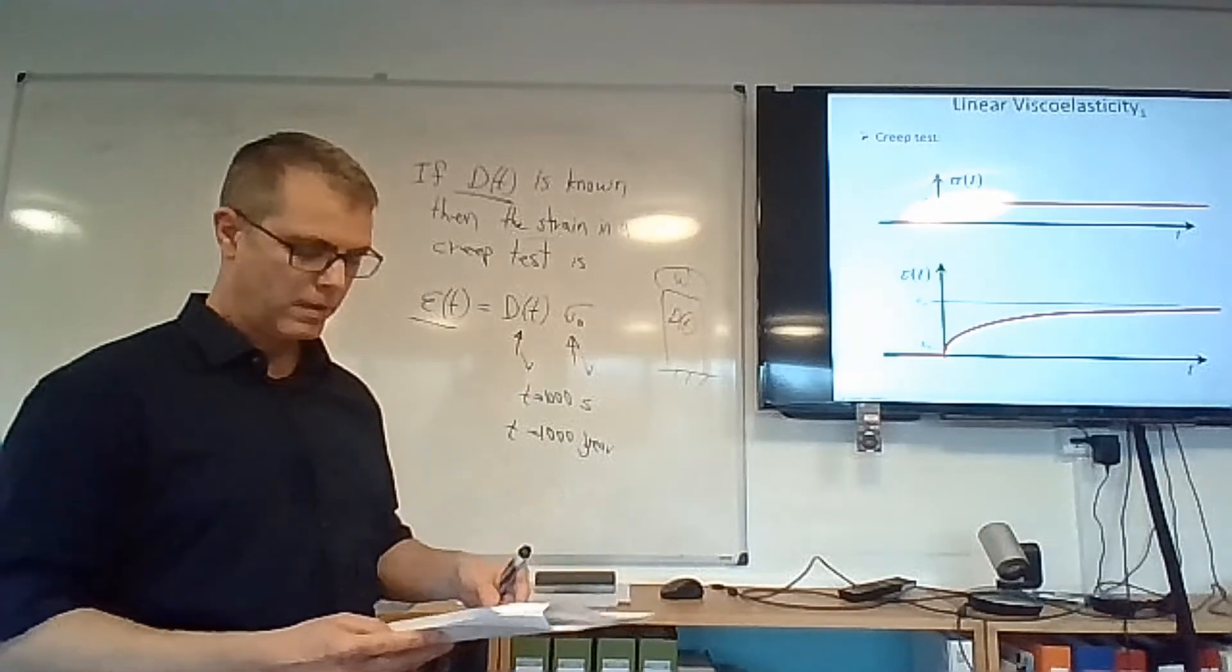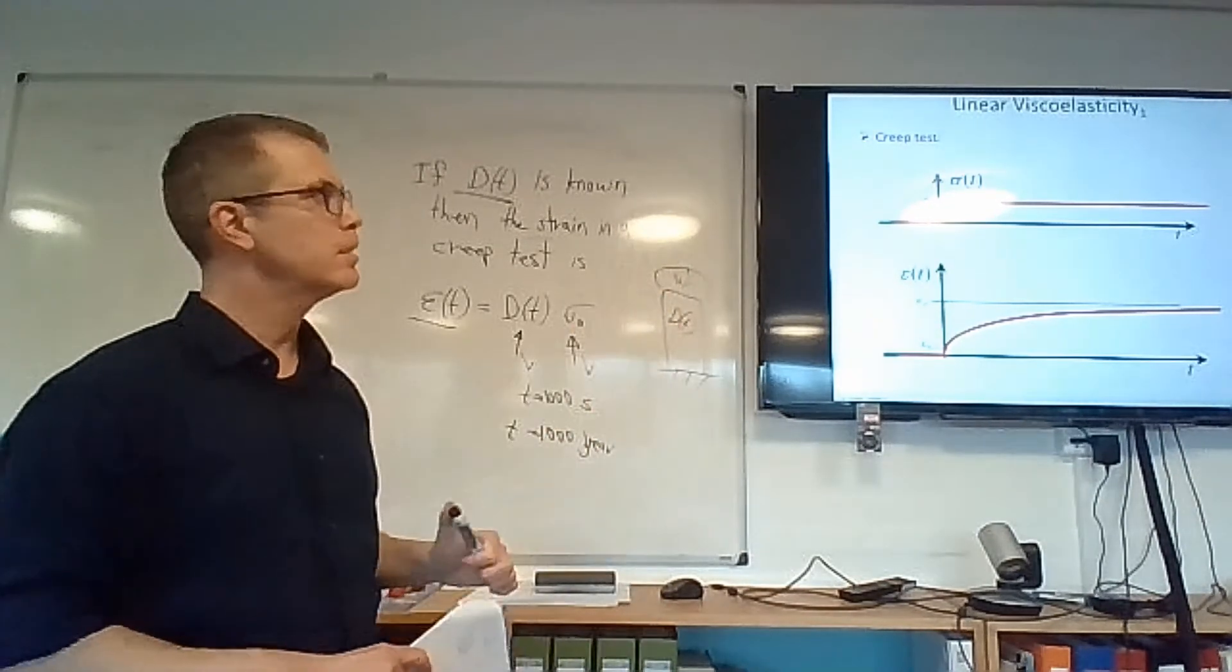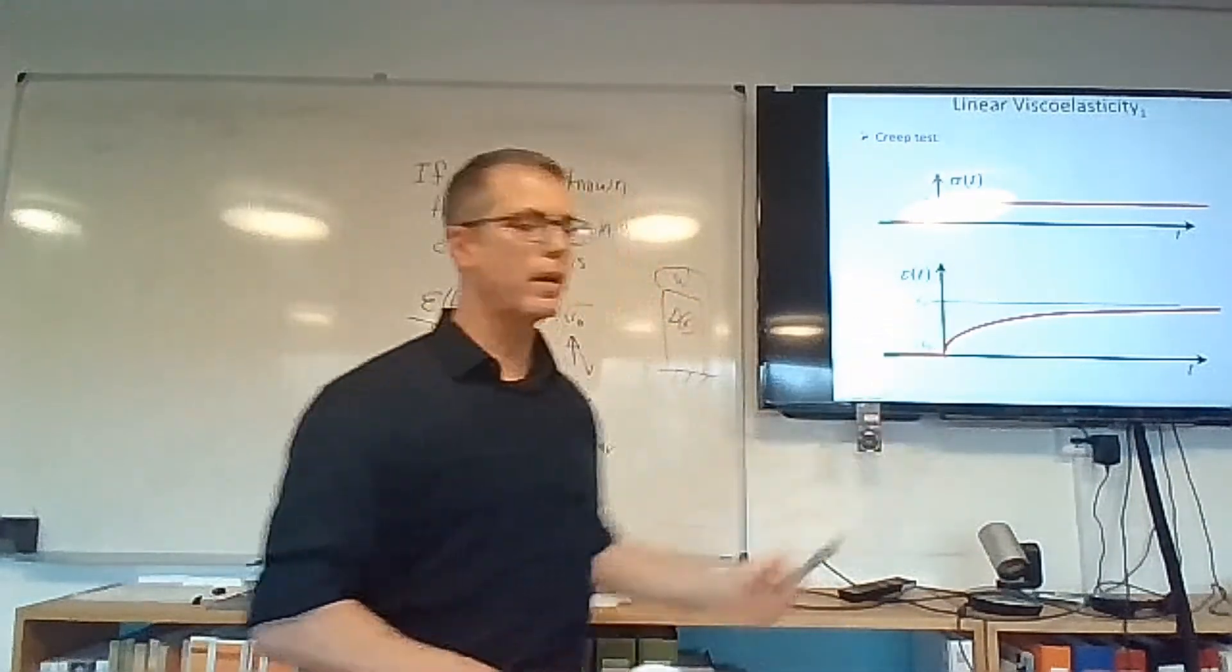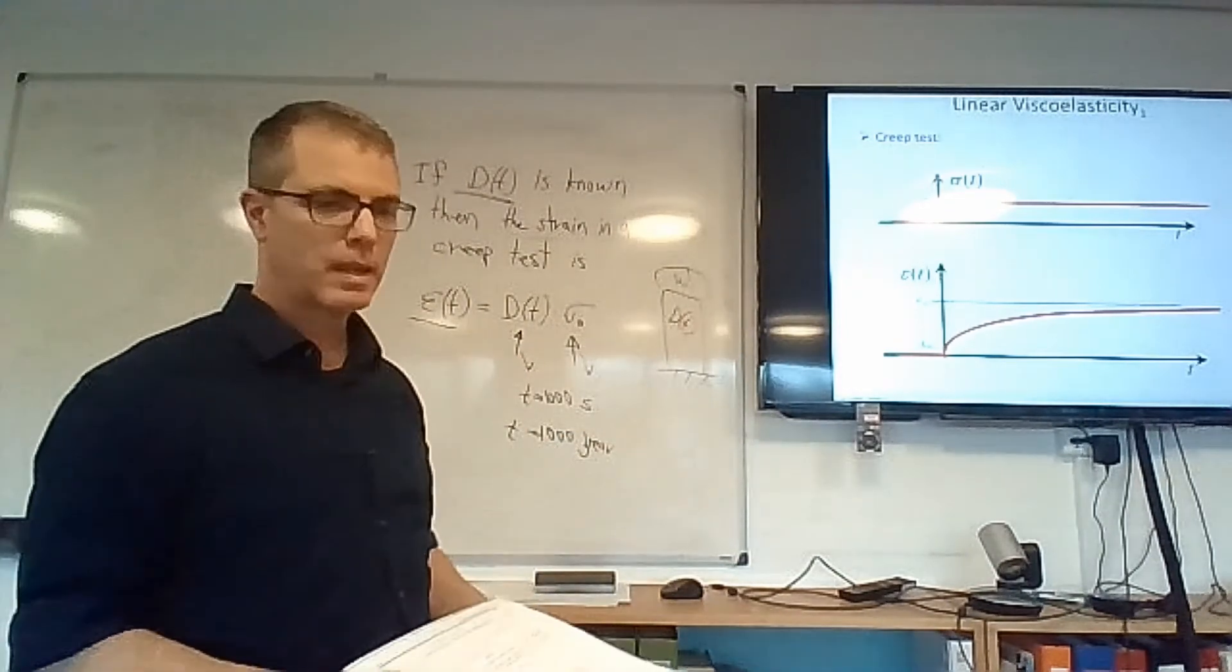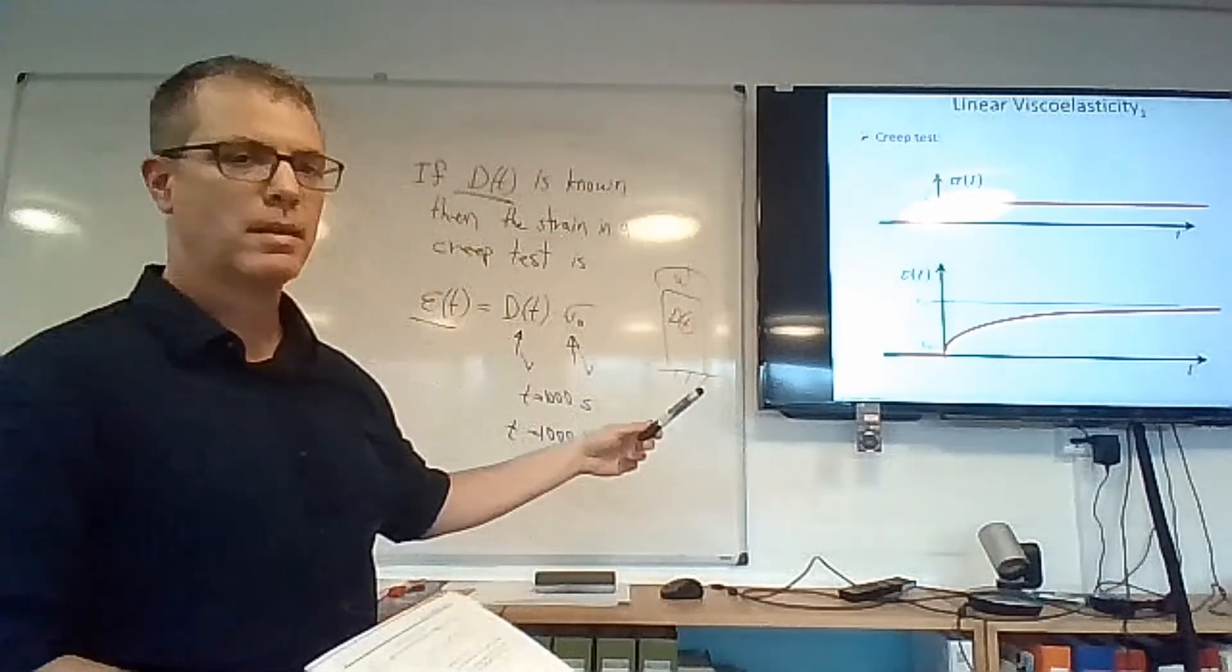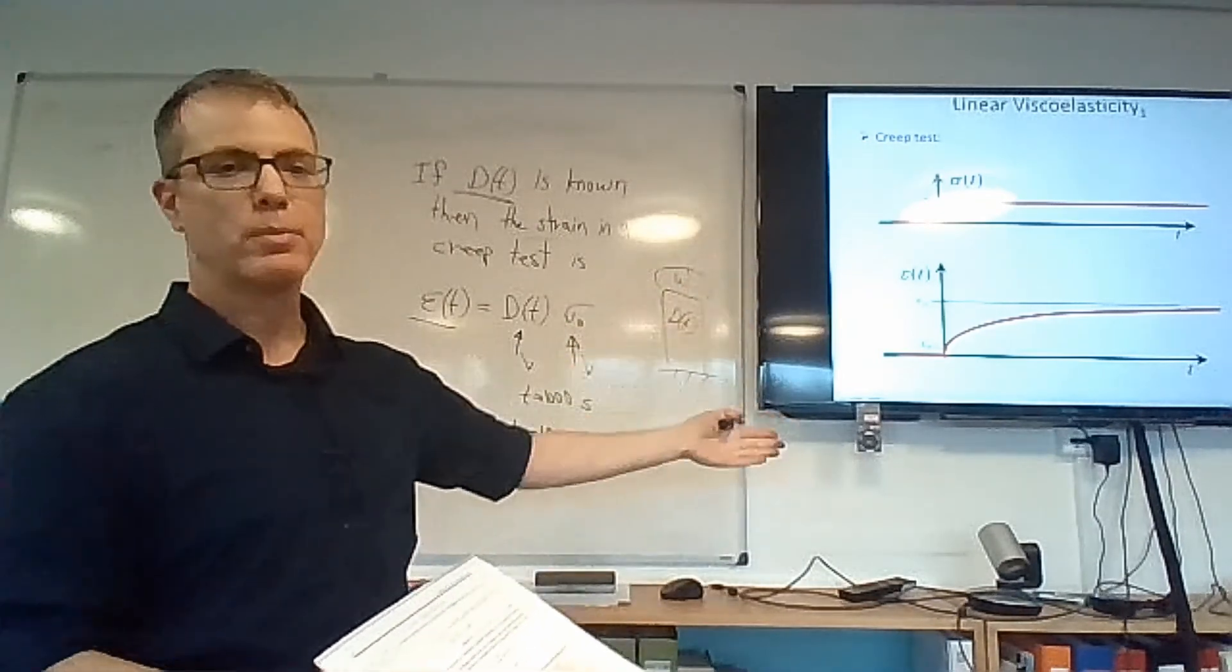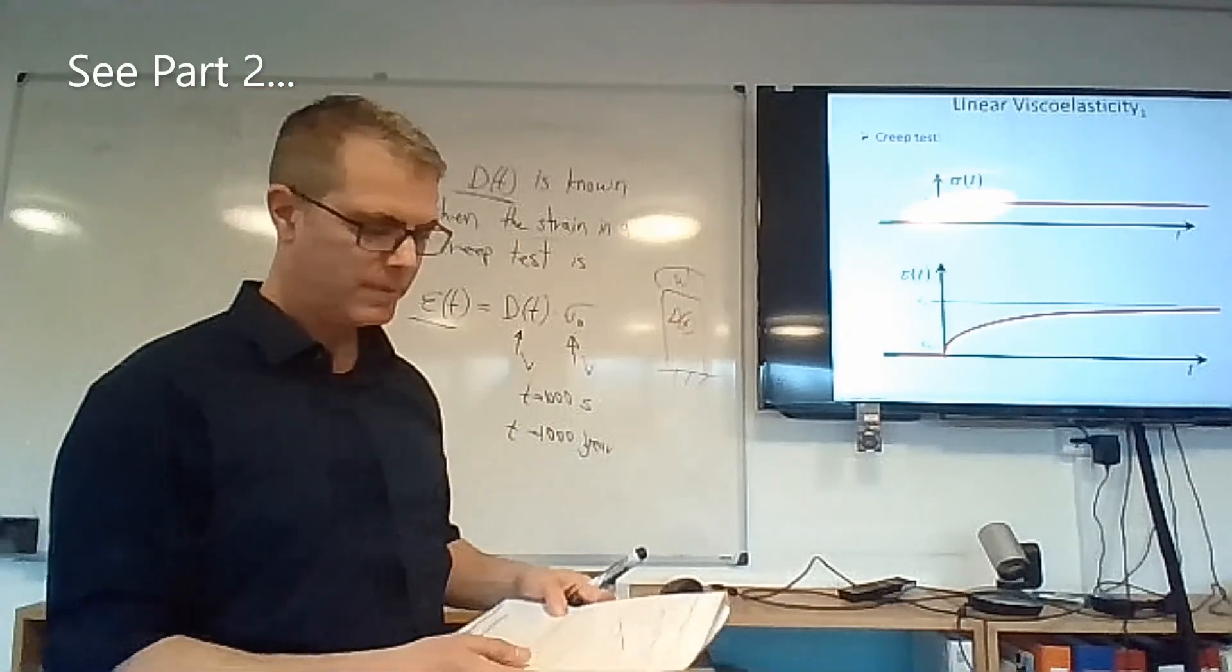The last point before I take a short break is about linearity. As you can see the title here is linear viscoelasticity. Obviously the stress is constant, nothing is changing and the resulting strain is non-linear. We actually know that the D of D is a power function and plots like a sigma weight in a log log space. So why is it linear? What makes this linear material if upon application of the constant stress we end up with a strain that changes non-linearly with time?